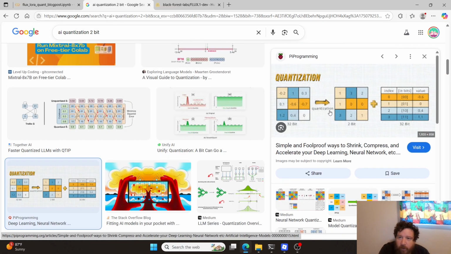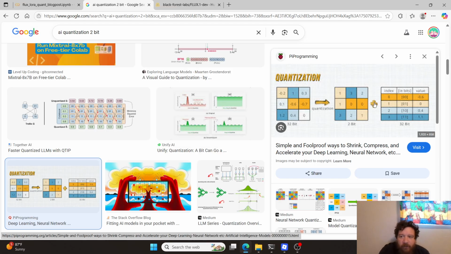There we go. So you have 2-bit quantization here, where essentially, from 32-bit, let's say that these are the weights, like 0.2, 1, 0.3, 0.1, minus 1.6, 0.7, etc. And then with 2-bit quantization, it's 0, 1, 2, or 3, right, is how everything is represented. So no matter if it's a 0.2, it's represented as a 1. If it's a 1, it's represented as a 3. 0.3 is represented as 2, etc. And that's what happens with 2-bit quantization, right?